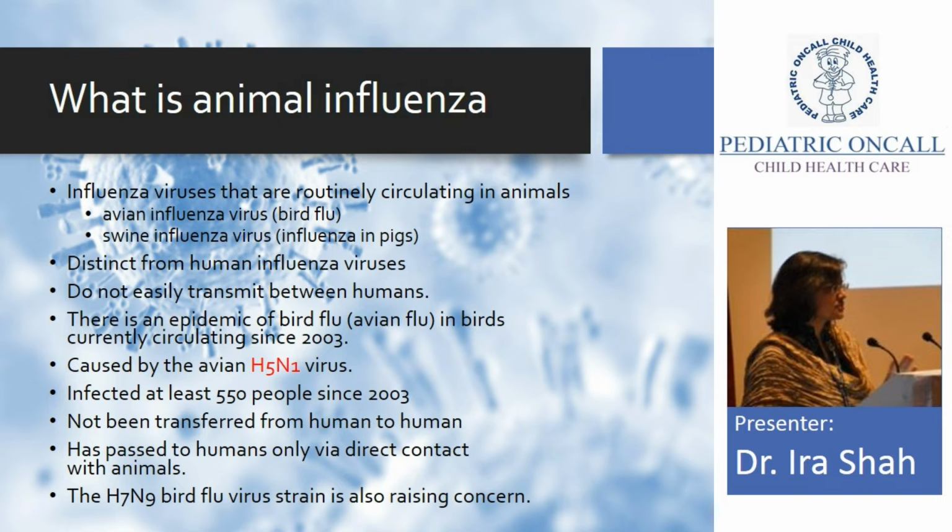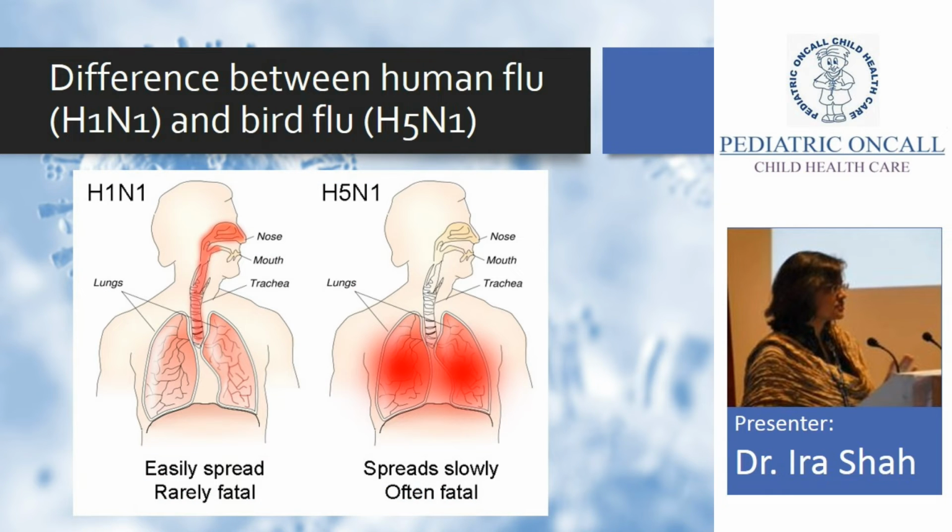There have been 36 cases of human to human spread of animal influenza, but it's something that is still not worrisome. And the predominant animal influenza is H5N1, and what we call H1N1 is the human influenza. Now, if somebody gets human influenza versus bird flu, how do you identify? Human influenza can spread very rapidly. That's how we get these pandemics. Whereas H5N1, the animal one, spreads very slowly to humans, but it's almost fatal. All these 36 patients had a very morbid disease.